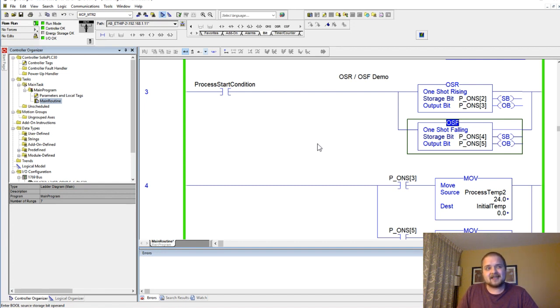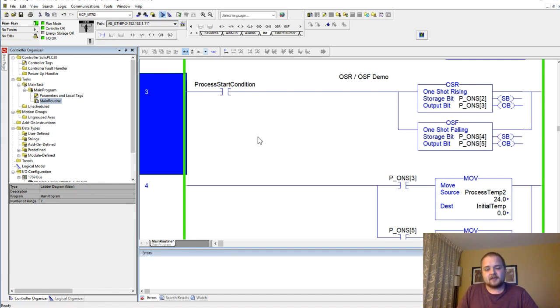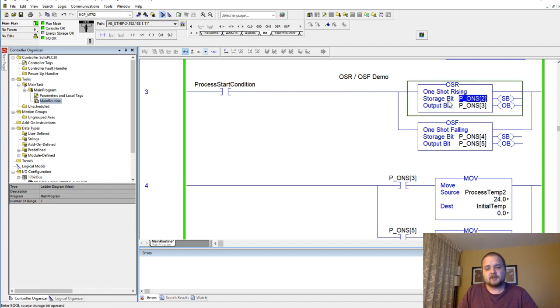That being said, it is slightly different in the way this activates, because here you have two different bits. You have the storage bit and what's called the output bit. The storage bit, you don't really need to worry about. That's the bit that's getting toggled, so you can just put in any Boolean in there as long as it's unique to the process. The output bit, you would use as the bit which activates the one shot for that one cycle, which we've discussed for the one shot instruction.